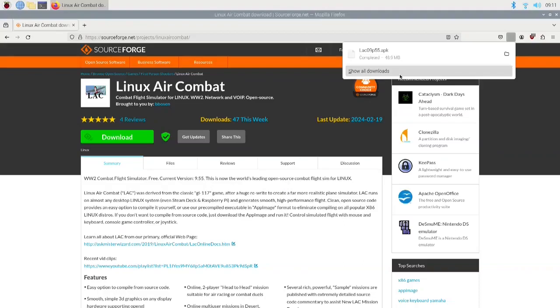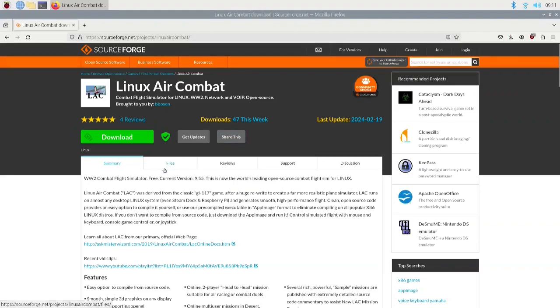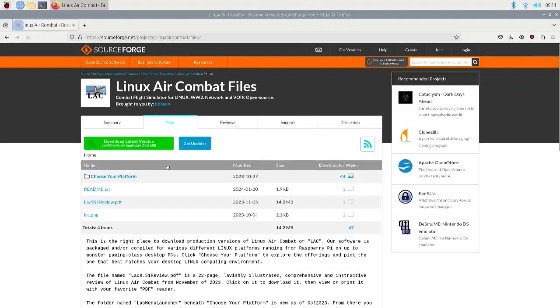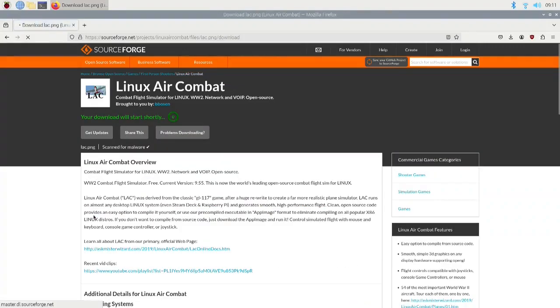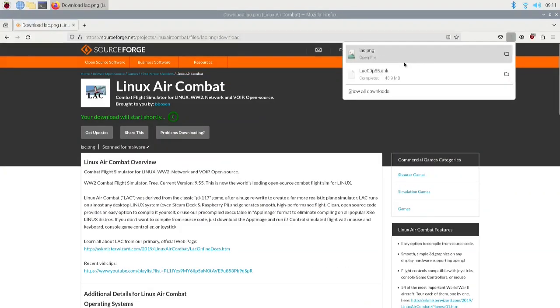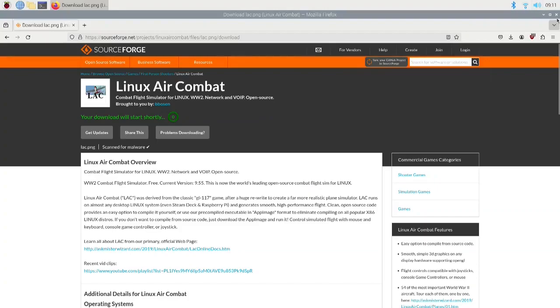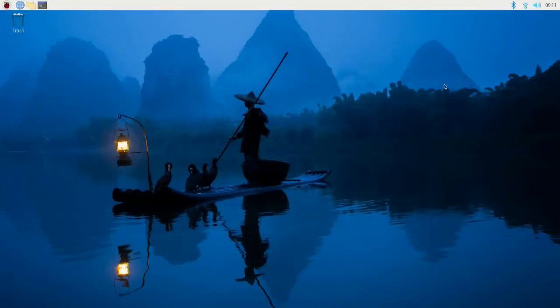All right, looks like we've got the archive with the source code, and all of the various pieces of Linux Air Combat are there. We also want to go back to files, and as I said, one last piece. I want to download this little icon. It's a thumbnail sketch of an airplane, and that won't take very long at all. Okay, it's done. We got it. Now I think I'm done with my browser, and having done that, the next thing I want to do is fire up Code::Blocks, but first we need to de-archive it.